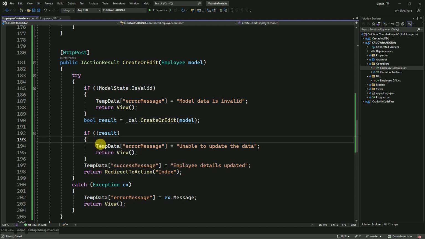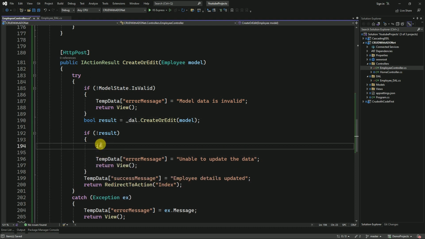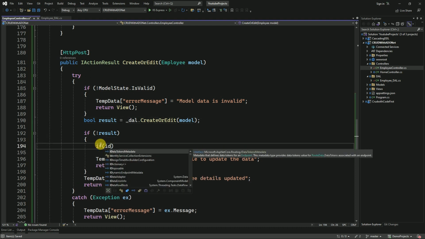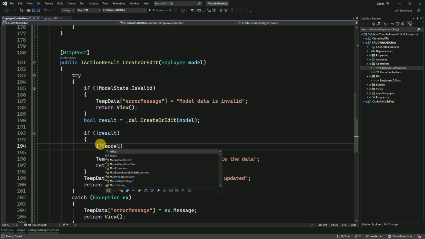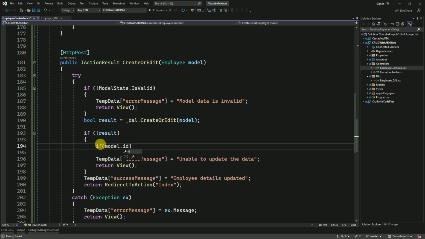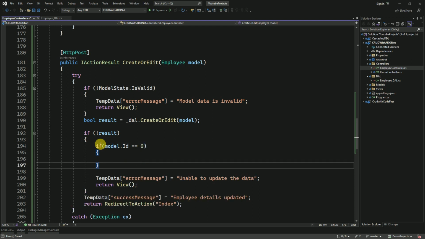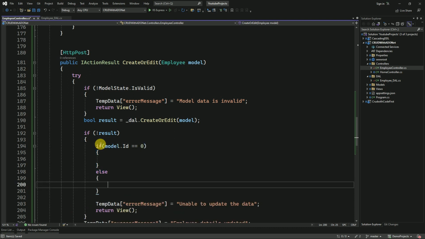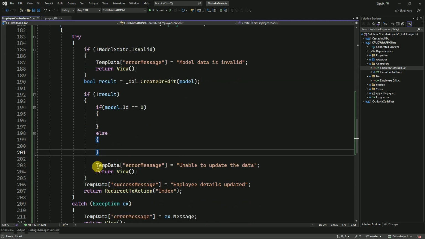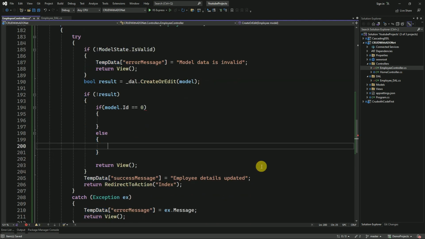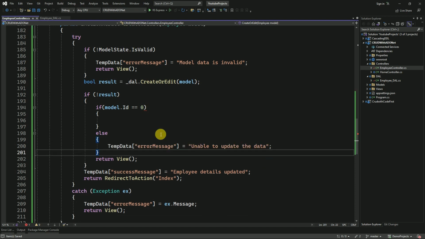Here if result is false, then we have to check if model.id is 0, then I am going to display a message like unable to insert the data, otherwise it will be unable to update the data.